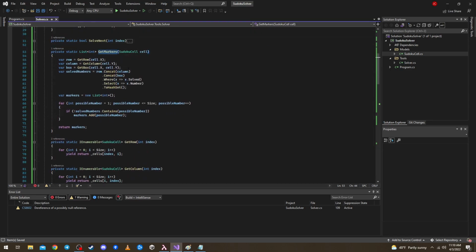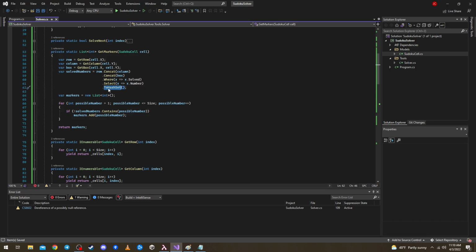So markers are the possibilities that can go into a single cell. We get all the rows, columns, boxes, and everything around it, and then we filter it by where it's only the sold ones. We select the number of the sold ones, and we put that into a fast collection, like a hash set.